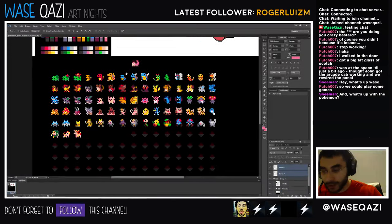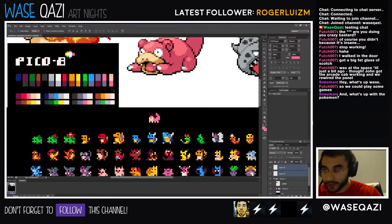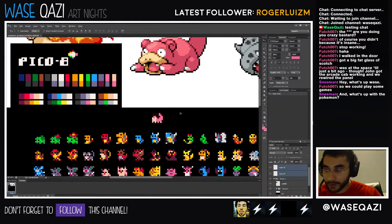Sneeman, I am working on a challenge I started way back in September to create 8x8 pixel art pieces of all 150 original Pokemon using this PICO8 palette here.